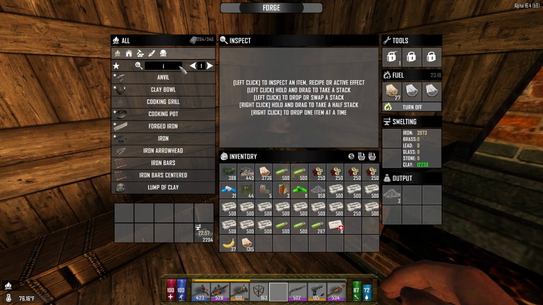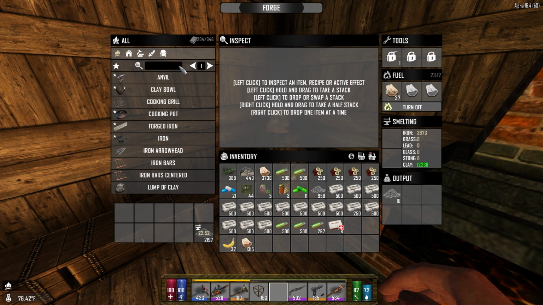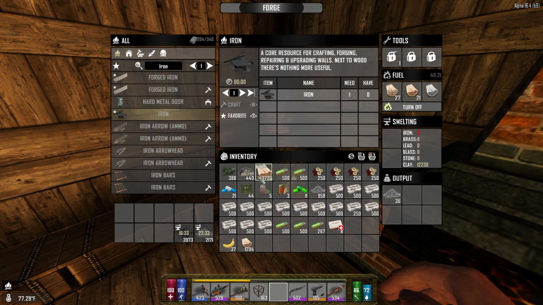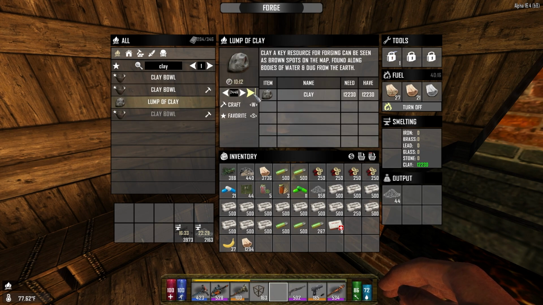And then I need to do iron. There is no iron. I also can't spell right. Oh, there is. Iron. 16 minutes for that, eh? To like 39, call it 40. Oh, this is going to take a while. There we go. Close enough. Craft. That'll empty that. And then clay. Lump of clay. 10 minutes. Probably more than I need.